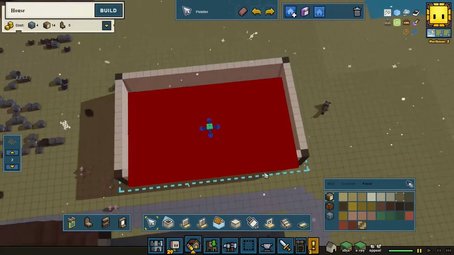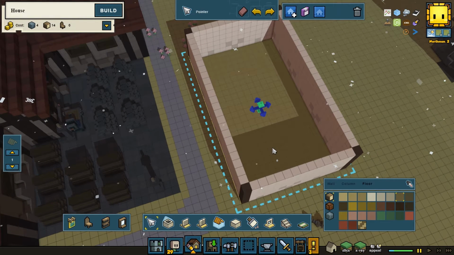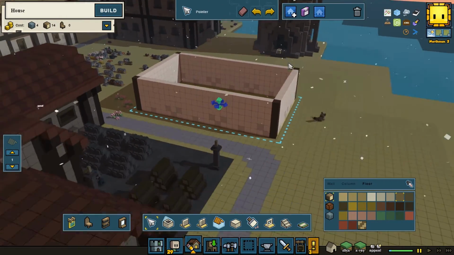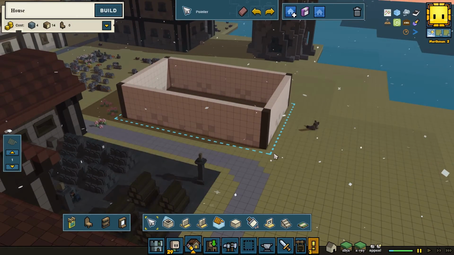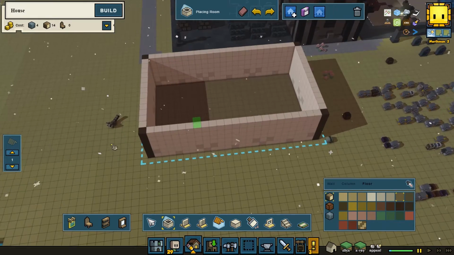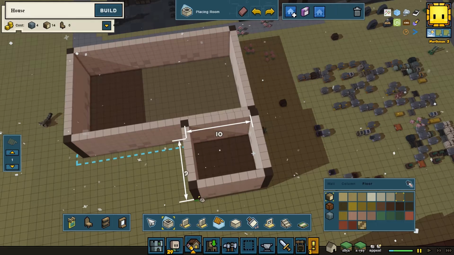Because this entire bit, let's move it up one. This over here was just like ground again, because this is all air and it doesn't replace it. So you have to dig it out first. Right, so we have our little room over here sinking one into the ground. That is absolutely wonderful.